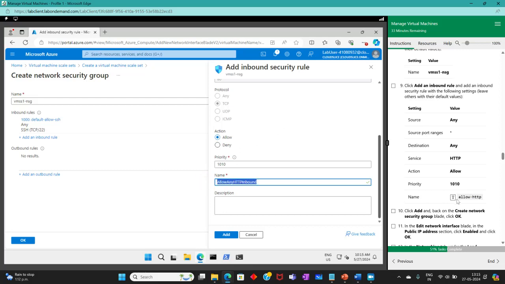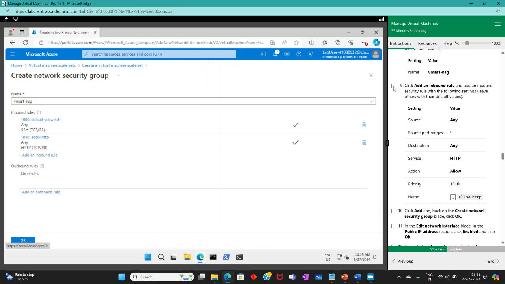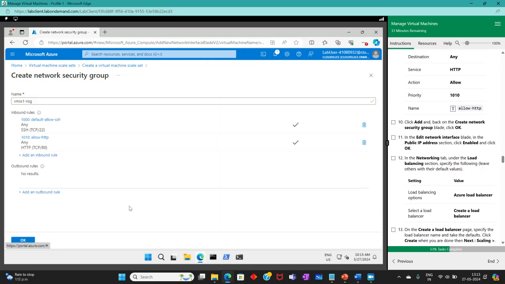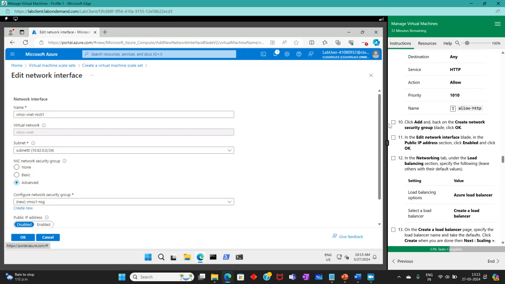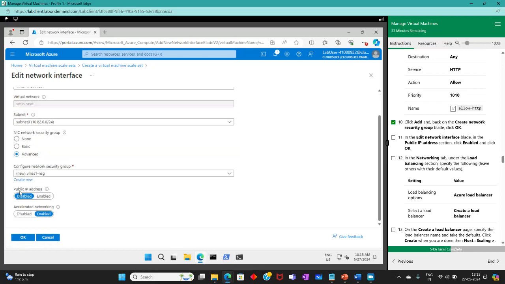Name is allow-http. Click add, and on the create network security group click OK. In the edit network interface blade, for public IP address, click enabled and click OK.